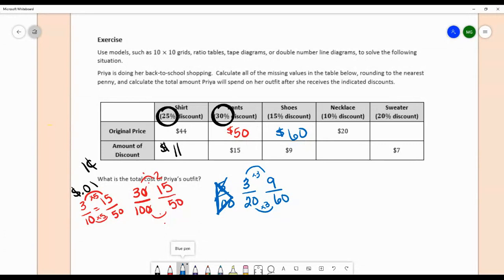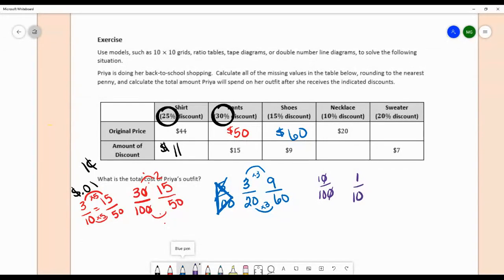All right, next one. This necklace is a 10% discount. 10%, that's an easy fraction. What fraction is 10%? Okay, so we have 10 over 100, but we could reduce by just knocking one of those zeros off. I hate how that makes a triangle. There we go. So we're really working with 1/10 like that.